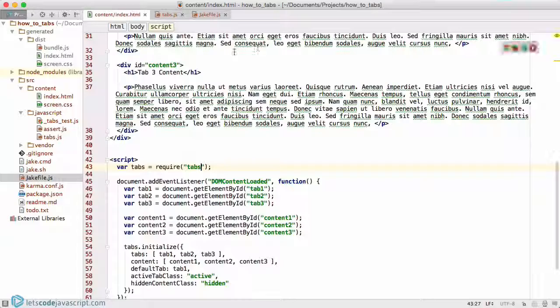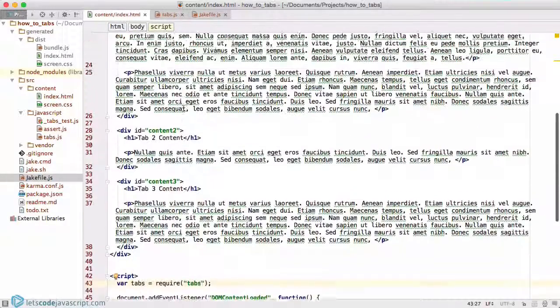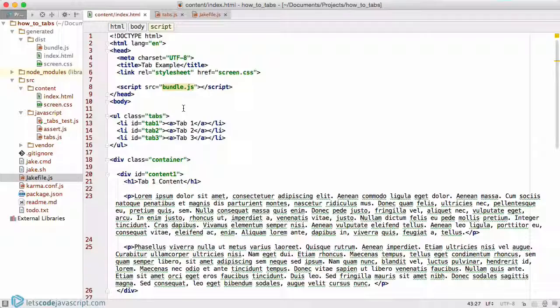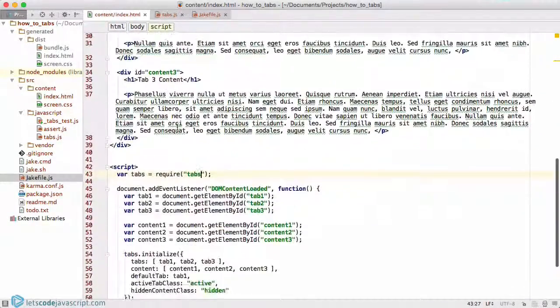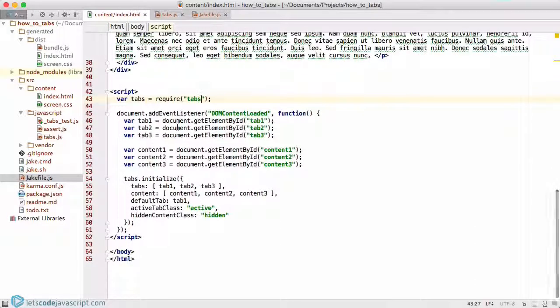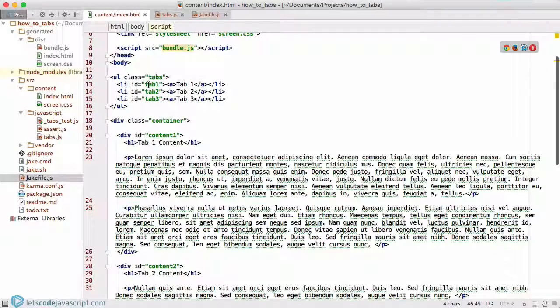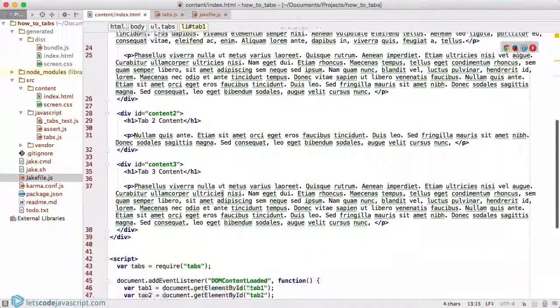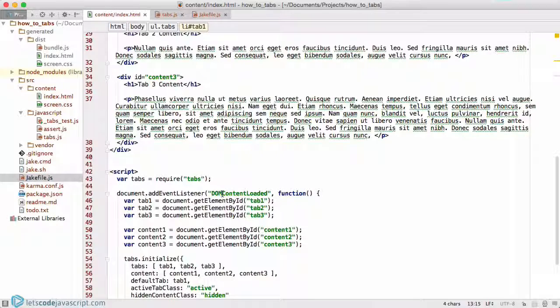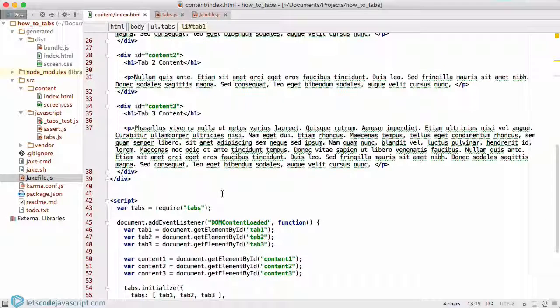And with that, I think we have fixed the cohesion problem that I was concerned about with our code. Again, cohesion is about when things change together, having them physically close together. Part of the reason for that is so that when somebody who's new to the code reads the code, they're more likely to see the things that need to change. So here, by putting this tab 1 here and here, they're closer together. Now, it would be even better if there was only one place that this word tab 1 was used, but that would require more advanced techniques like generating our HTML from a template. We're not doing that here.